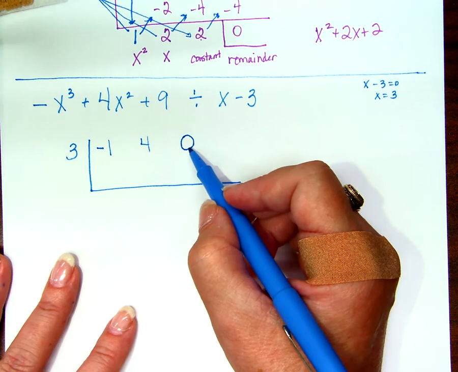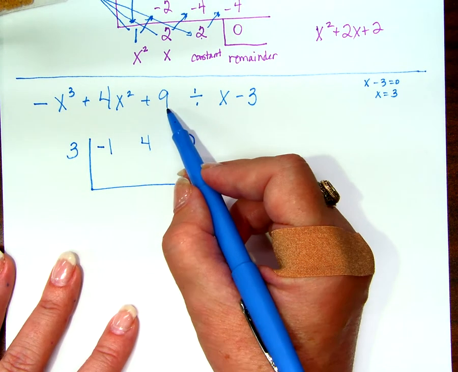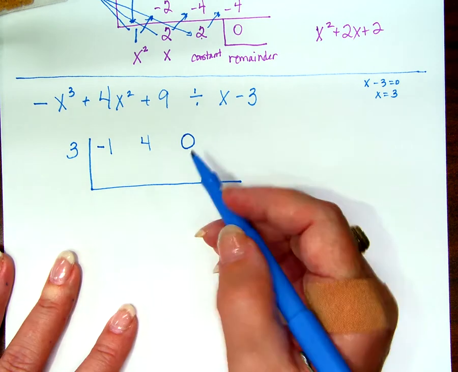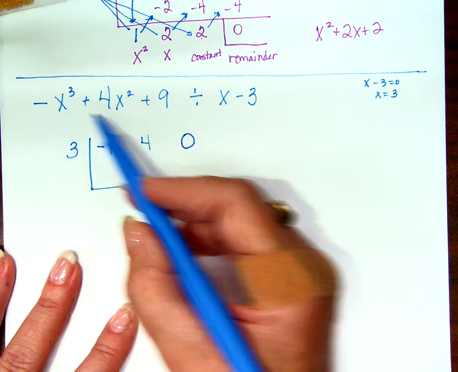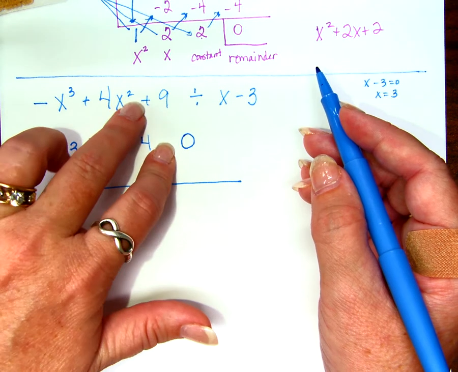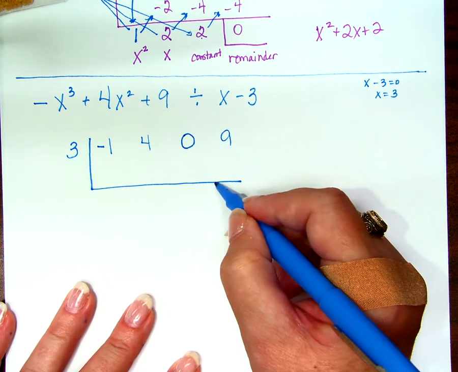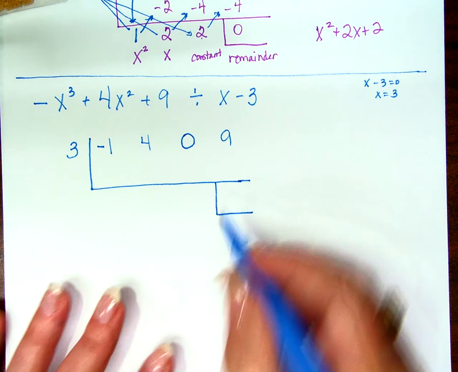You remember when we did long division, we said we had to make sure every term is represented when we write it out? Same goes for synthetic, okay? If we've got an x to the third, we need an x to the third represented, and an x squared, and an x. And if there's not one, we got to put one, okay? And then draw your remainder box under your last term.